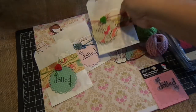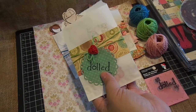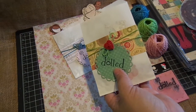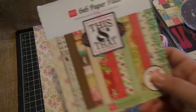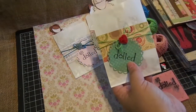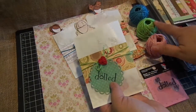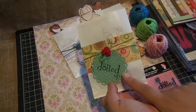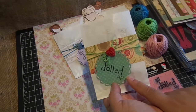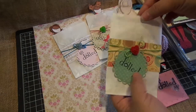That's one of them. This next one — the collection is by Echo Park, it's the 'This and That' collection, really pretty papers. Again I just added the design paper, added the twine — the green one this time — used the same Spellbinders lacy circles die, then the stamp, and then another one of the Webster's Pages heart.